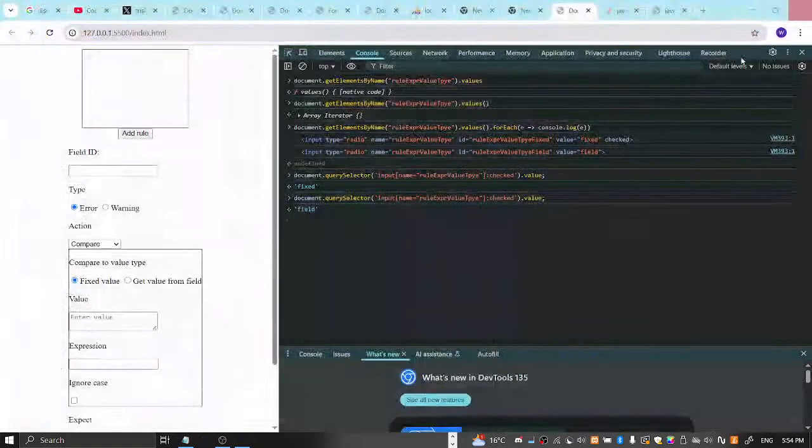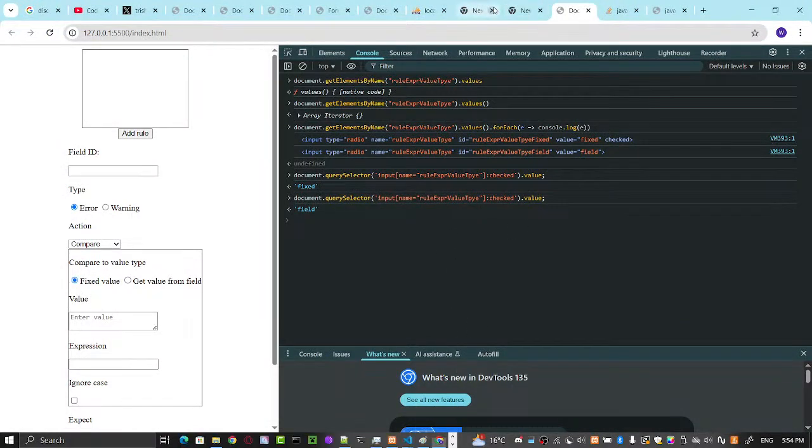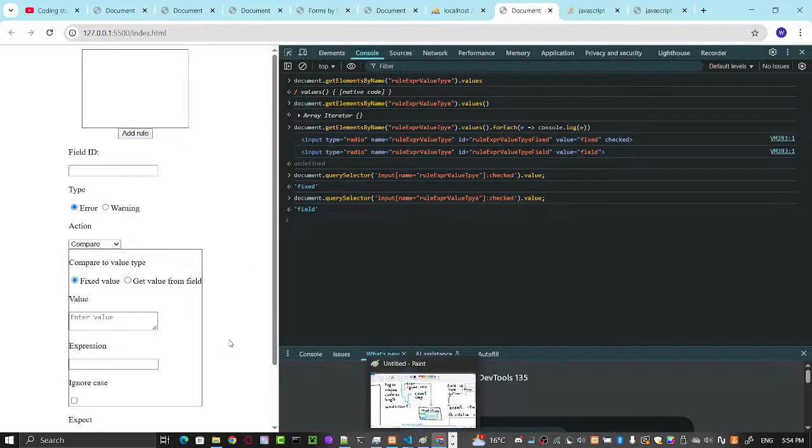Discord is still working, but we have to close some tabs because this isn't a good thing at all. Okay, so we close something. I hope this will improve something.